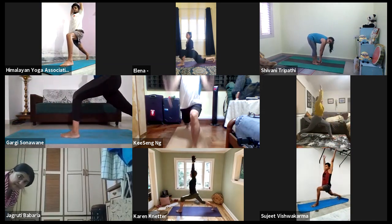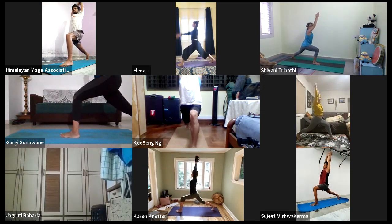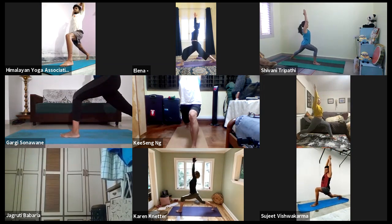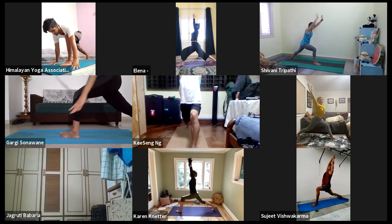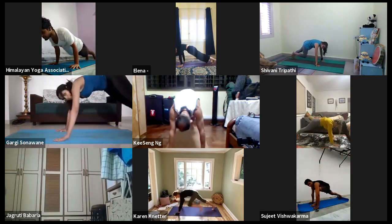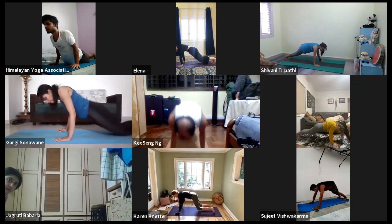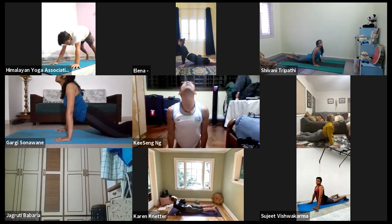And then hold for three. Keep your front leg strong. Two. And one. Exhale, hands on the floor. Step your left leg back to the plank. Lower your chest down, chaturanga. Inhale, upward facing dog. Exhale, downward facing dog.